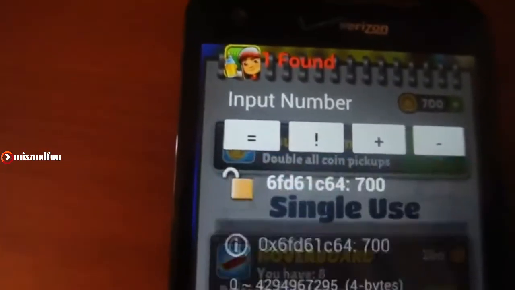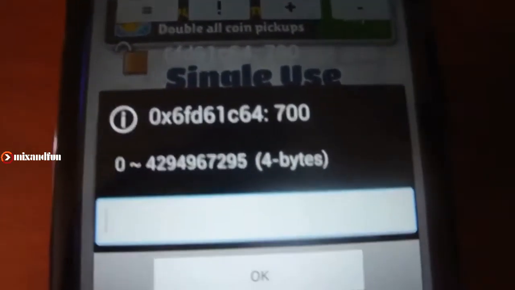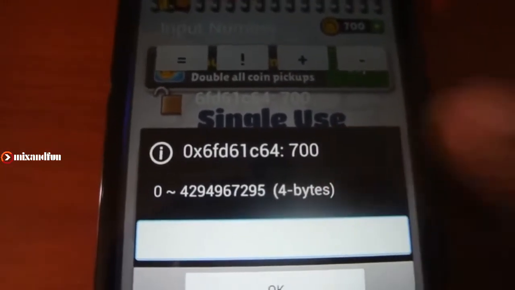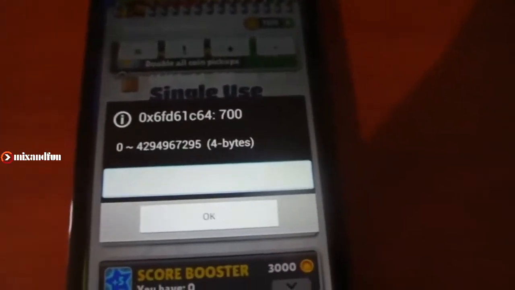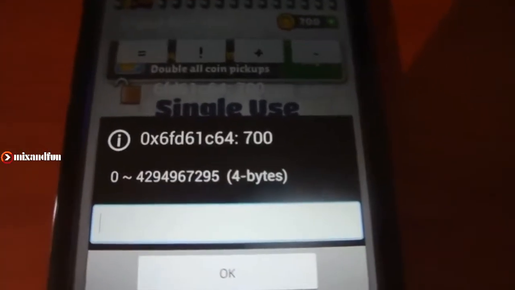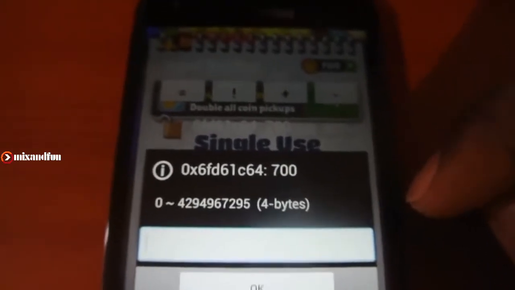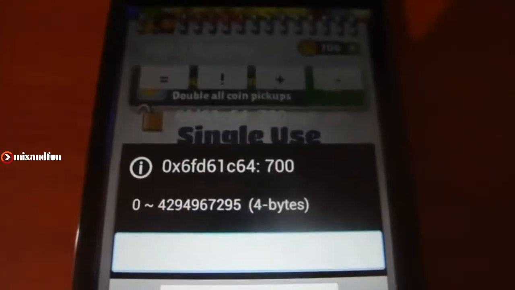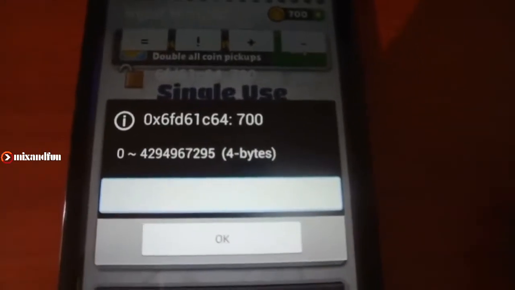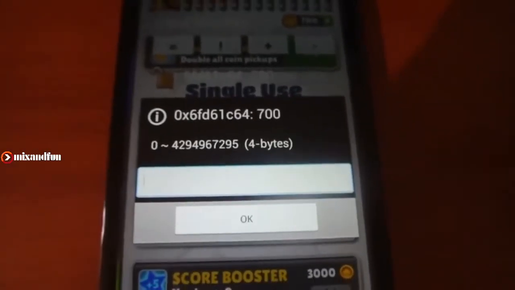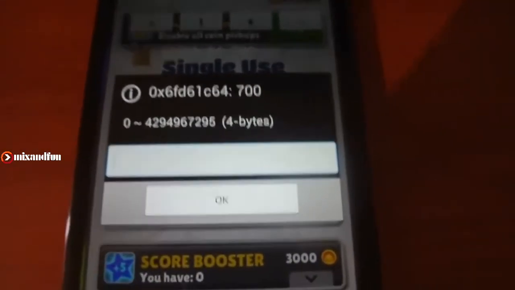And actually, before I change anything, what you want to look out for is when the pop-up comes up, it has to say 4 bytes on it. I don't know what that really means, but those are usually the values that you can change, the ones that say 4 bytes. Usually you might be confused and then you get one that says 2 bytes on it, or one that says float. Usually you don't want to change those. Sometimes changing those can cause the game to crash, and then you just have to restart the game.